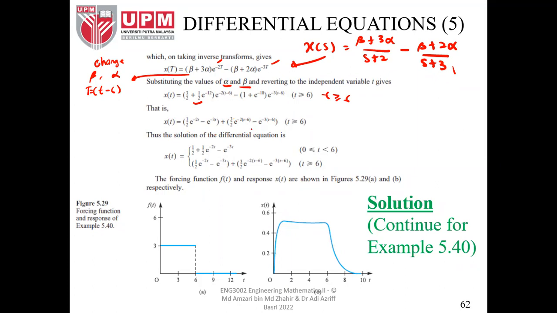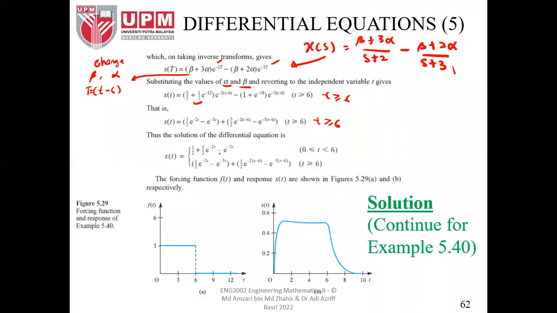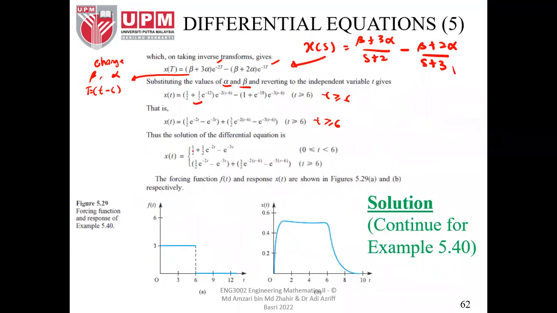Okay, these conditions. So once you have this second condition of t bigger than 6, you can go for the limits, what we call the pulse functions. So this one is based on 0 to 6. So this one you are taking this one. You can see 0 to 6. 1 over 2 plus 1 over 2 exponent negative 2t minus exponent negative 3. So we put 1 over 2 plus 1 over 2 exponent negative, minus negative 3.